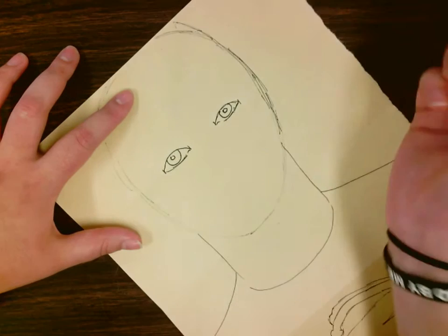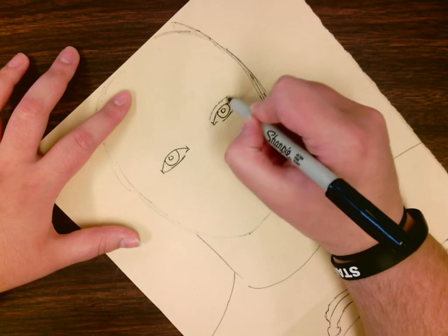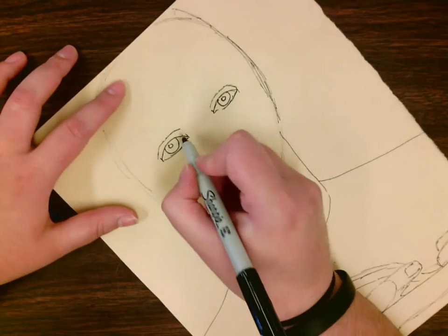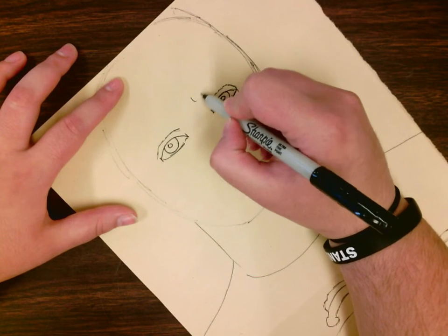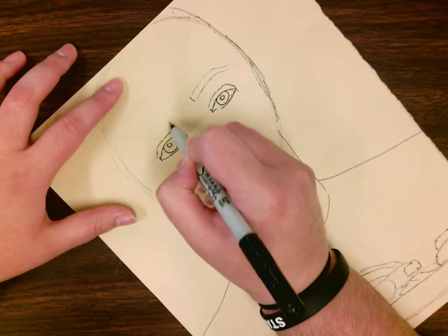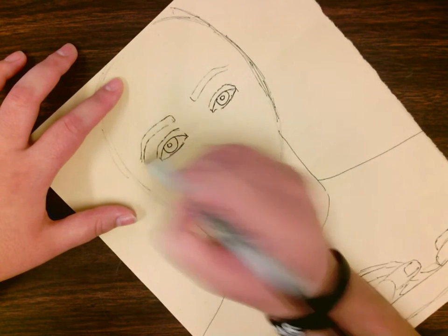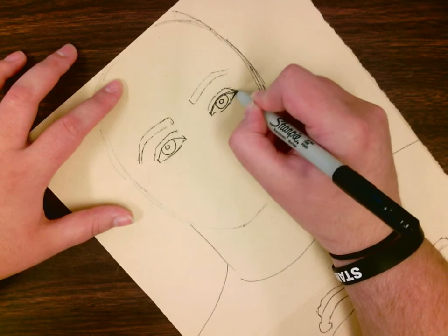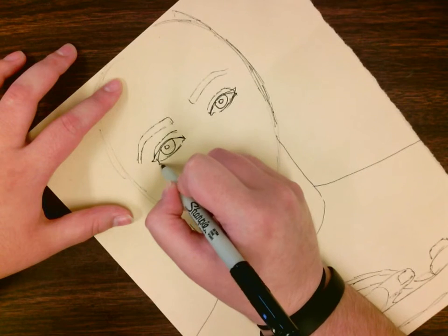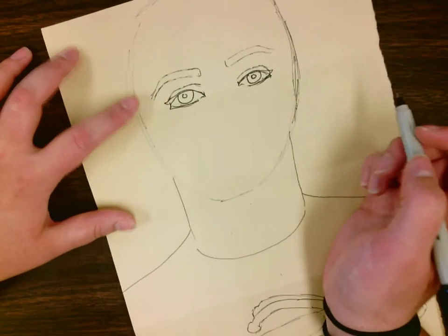You can draw a little tear duct in the middle. Don't forget you have eyelids, so you need your eyelids on top. Then don't forget you need an eyebrow — eyebrows go above your eyes and protect them from stuff falling in. Going down, over, down, over, and down. If you want to draw eyelashes, I normally just draw a little chunk and a little chunk that goes over there.